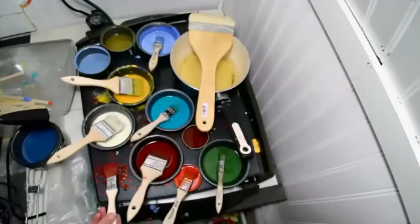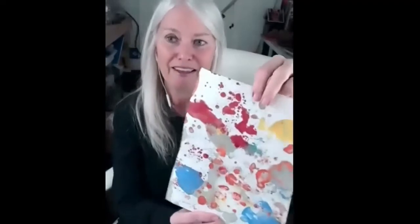Whenever I take all the pans off, there's a mess left behind. Instead of just cleaning it up, you can put soy wax on there to help clean it, or just take a paper towel. I usually use a paper towel, and I've discovered I can take that grubby mess and use it as fire starter when building campfires. You can also — I don't know if you're like me — sometimes your palette is prettier than whatever it is that you're painting. You can lay this down on top of Japanese paper and peel it right off like a monoprint. You can frame this — people like splashes of color in their house.